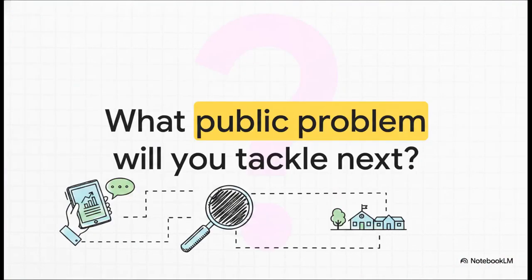Before we wrap up, I want to leave you with a transfer question to really get you thinking. Now that you know how to measure and present the impact of a local issue impartially and safely, what specific public problem in your own community will you tackle next? Look around your school, your neighborhood, your town. The tools are right there in your hands. The evidence is waiting to be gathered, and your voice totally matters.